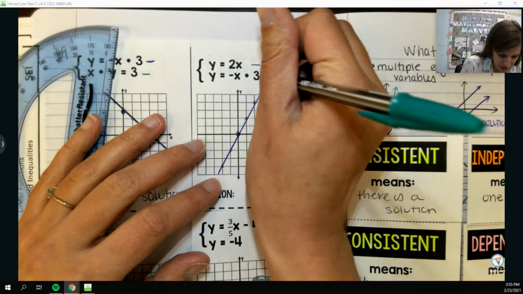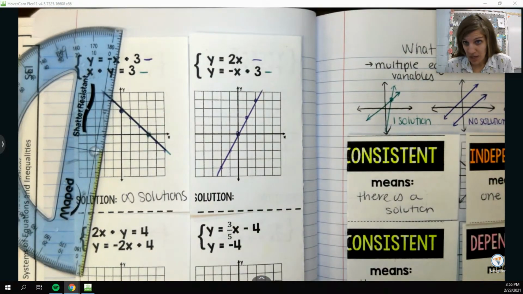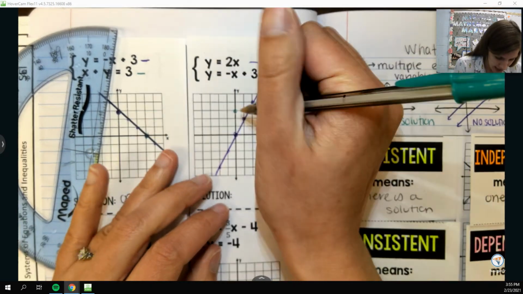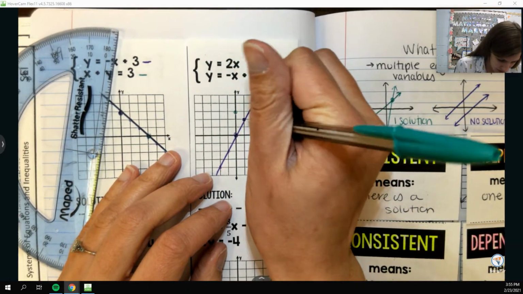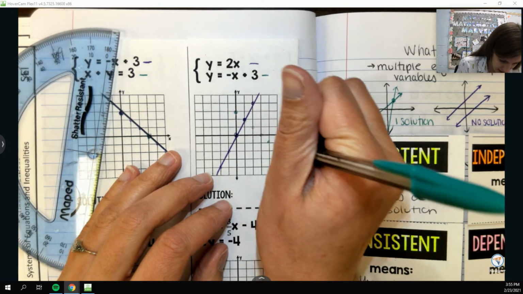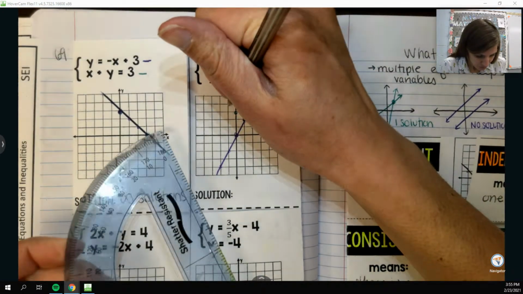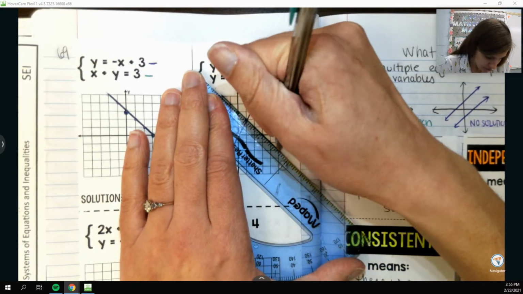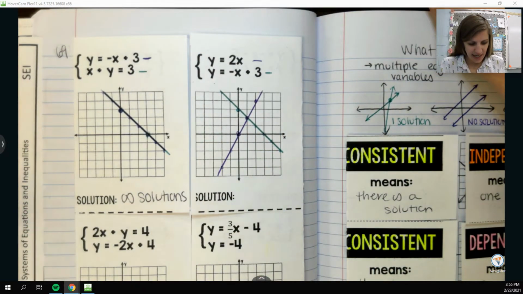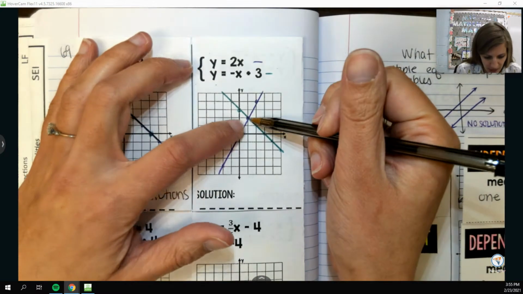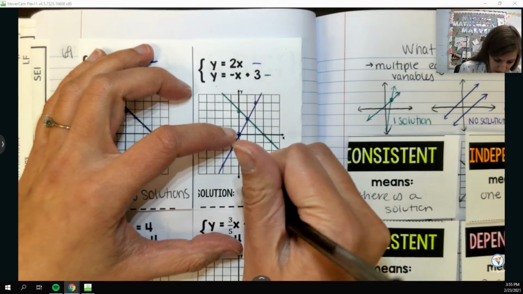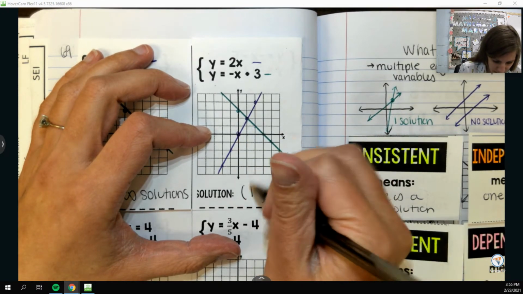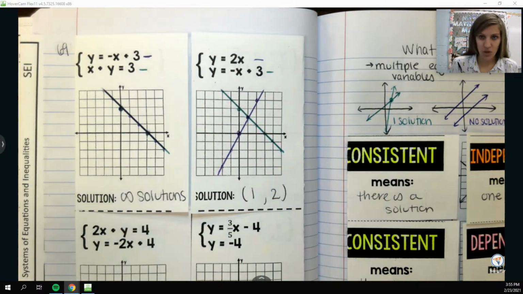Then if I do the line under it, that's also in y equals mx plus b, where the y-intercept is 3, and then my slope is -1. See, right there, they touch at that spot. So the solution of this system is right where they touch each other, which happened at this point, which I want to write as an ordered pair like x comma y. So it's 1 over and 2 up. So 1 comma 2.